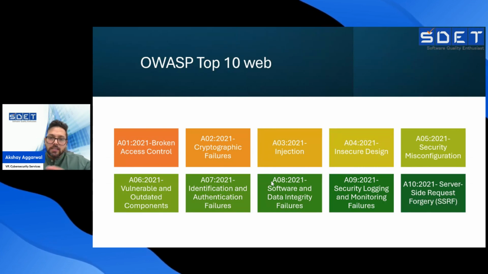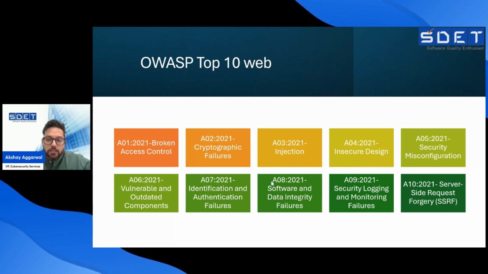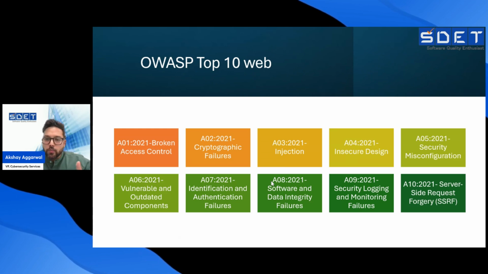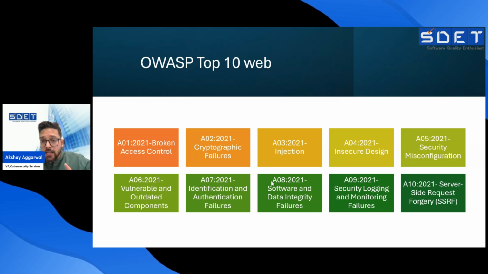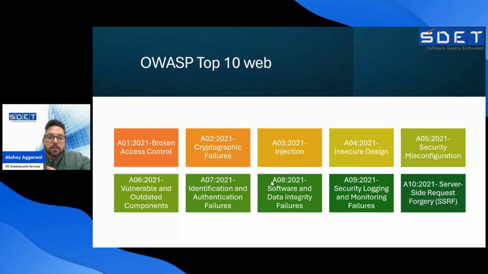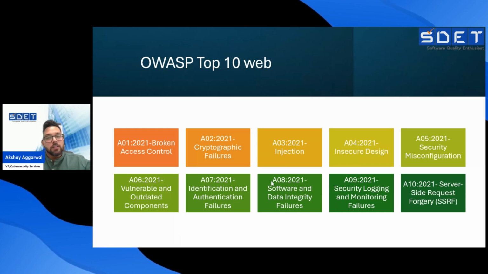Now, about the different kinds of pen testing we do. When we perform a web application pen test, we typically stick to the OWASP Top 10. And then, of course, there are opportunistic things we try to exploit. We'll go above and beyond the OWASP Top 10. We'll upload files, and we'll see if we can upload a file that might have malicious content. While it is not part of the OWASP Top 10, it is still a vulnerability that you try to exploit. But typically, you stick to the OWASP Top 10 for web applications.